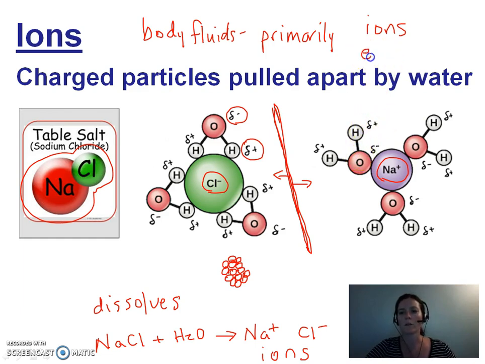These ions are also referred to as electrolytes. You might have heard that term more often, especially if you're thinking about exercise, if you're thinking about replenishing your electrolytes with something like Gatorade. The reason is that these ions, like the sodium and the chlorine, are really important for muscle contractions and for nerve impulse transmission. So we take a molecule that's stuck together, we mix it with water, and because of the charges, these two molecules get pulled apart, and because they retain their charge, they're referred to as ions.